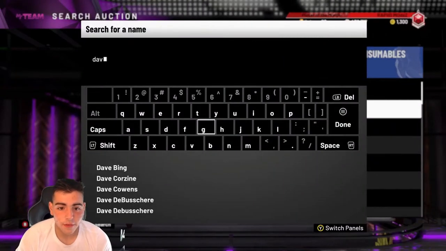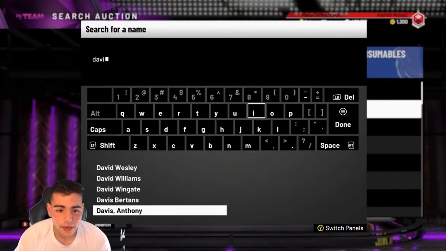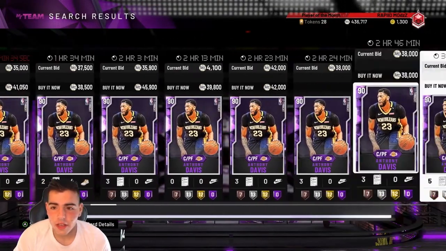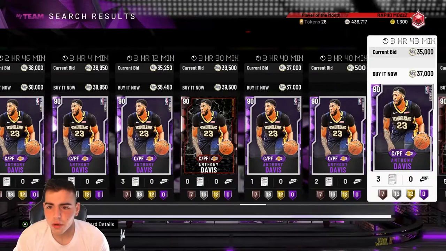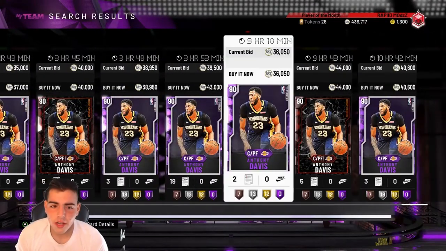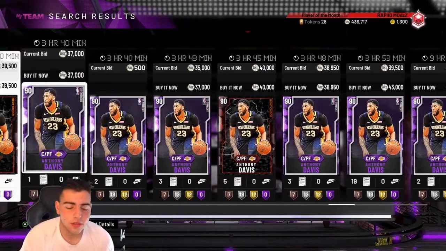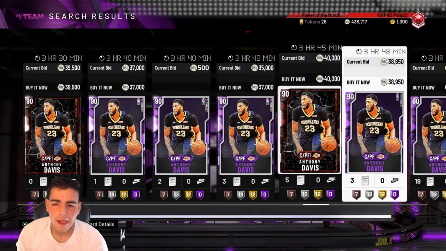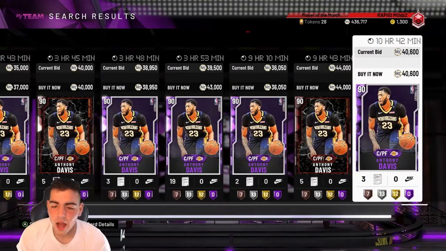Giannis went up about 10-15K. Let's check out my boy Anthony Davis, because for some reason, his price hasn't been going up. And as you can see, it didn't go up again. His price is around the same. It went up about 5K. He was like 30K, 29K. Went up a little bit. But yeah, as you guys can see, today is not a bad day to sell.